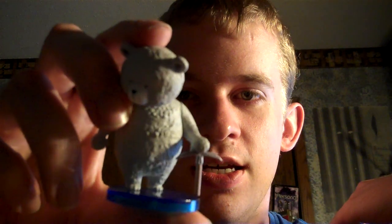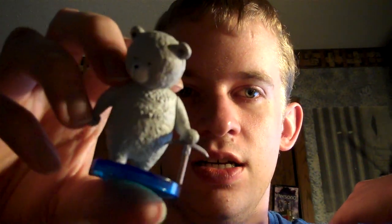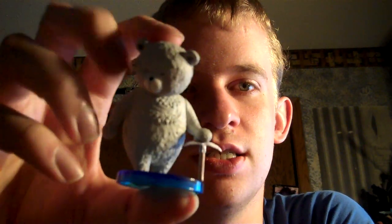And also from Volume 13, I got the Hiking Bear finally for a really nice price. I got it for 1,500 yen off of Mandarake, which is really nice because I saw it before for 2,000 yen and decided to pass on it. But this time I just had to get it for that price. I couldn't pass it up because it's the Hiking Bear, and we all must bow down to the Hiking Bear, or he'll kick your ass or something. I don't know what happens.